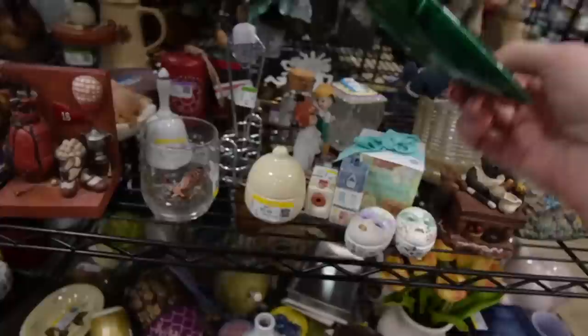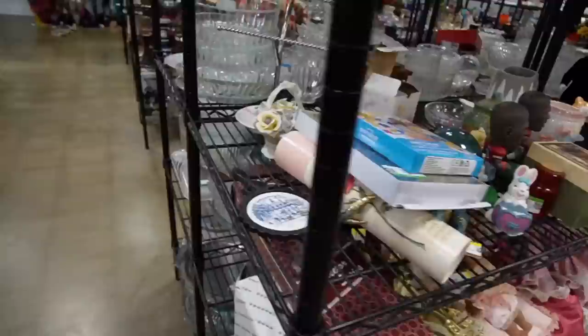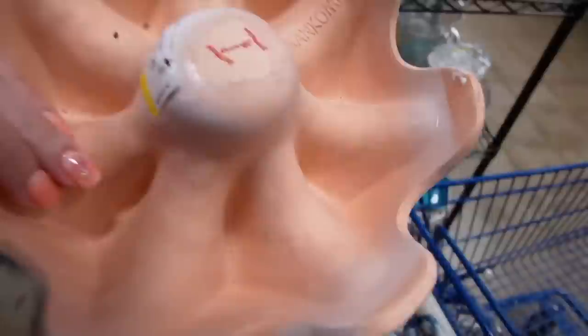I circled back to the figurines — from the other side of the shelf I noticed these girls. I actually looked at them last time, came around from behind and thought, oh wait what are those? Never mind, they're not very special. Unless they roll out a fresh cart, I think we're almost done here. What in the world is this thing — Francoma? My signal isn't the best in here but that might be worth trying to look up.